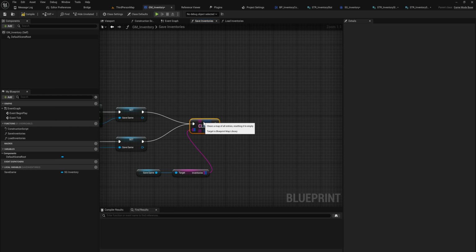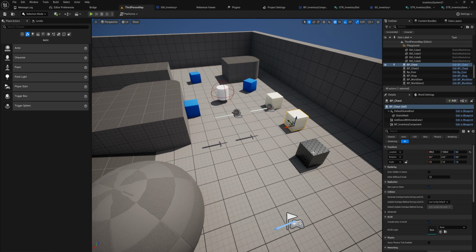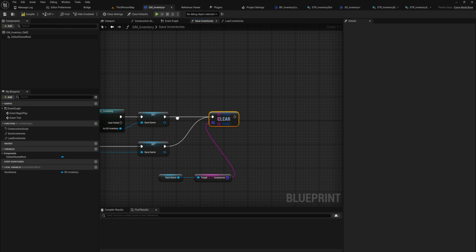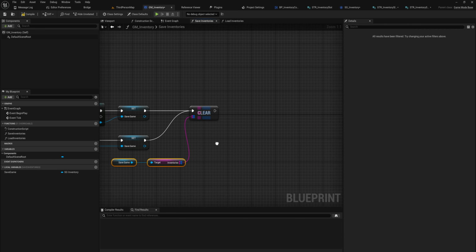Now, the question is, how do we get all of the inventories in our game to save? Because it is pretty easy to just hard code, get your player character, get the inventories out of that, and just save that. But we, of course, also want to save the inventories from all of these things. So how do we do something that scales up easily and doesn't require us to go back in here and say, oh, actually, I also want to save this object, and across like a billion different levels, all these objects. That's just going to be a pain to deal with.